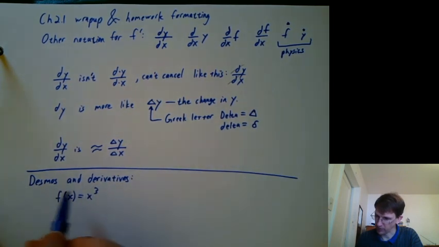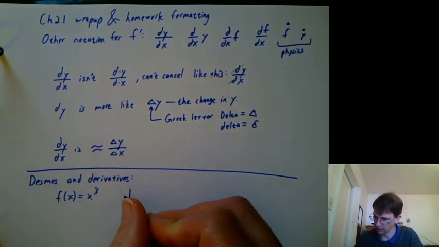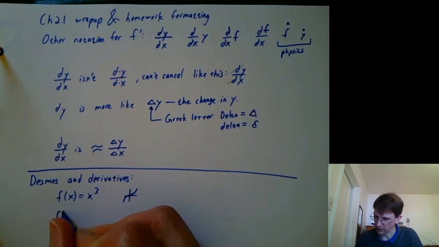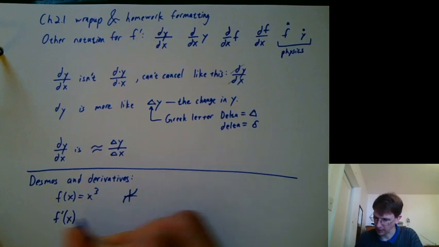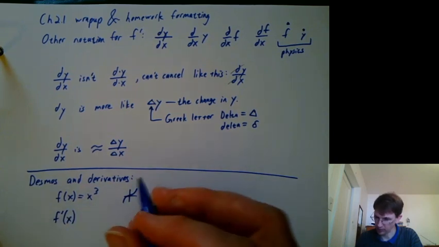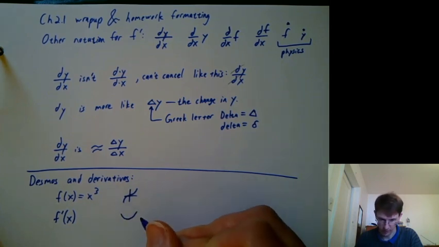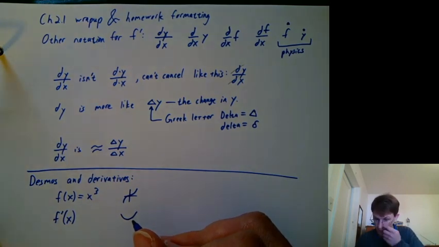Let's talk about some good news about desmos and derivatives. If I tell desmos f of x equals x cubed, it will graph it. So I'll get a little x cubed like that. And then if I ask f prime of x, and I don't say equals anything, it will compute all those derivatives, one by every point by every point, and I'll get a graph that looks like a parabola. So isn't that good news that desmos can do derivatives for you?